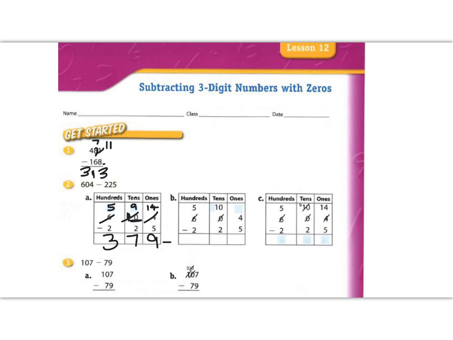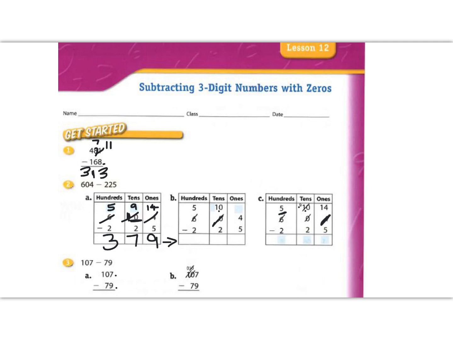So I kind of went fast from A to B to C. They borrowed from here, made the 0 into a 10, but we had to make the 10 into a 9 before you could cross off this 1 over here. Same down here with 107 minus 79.